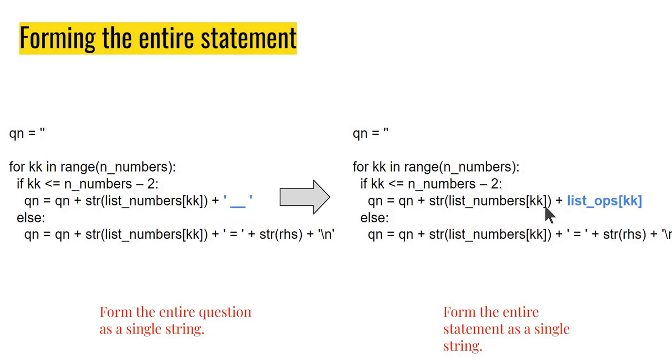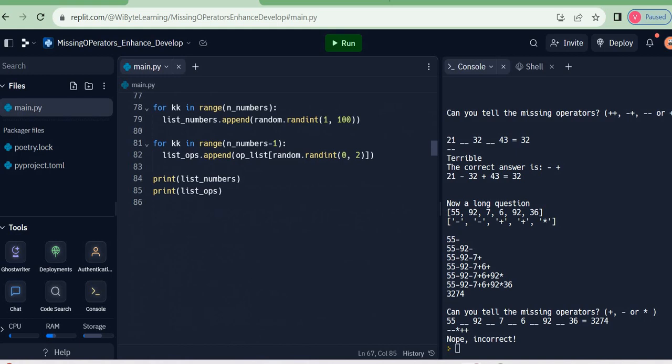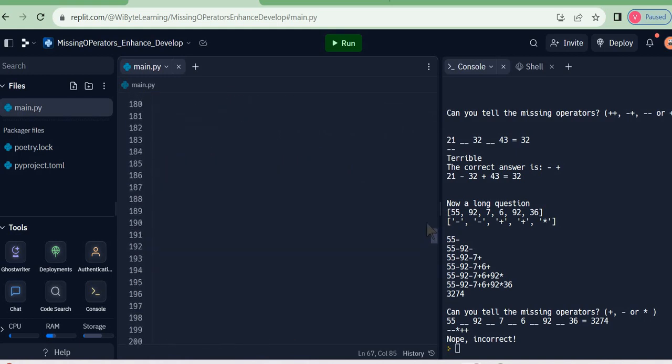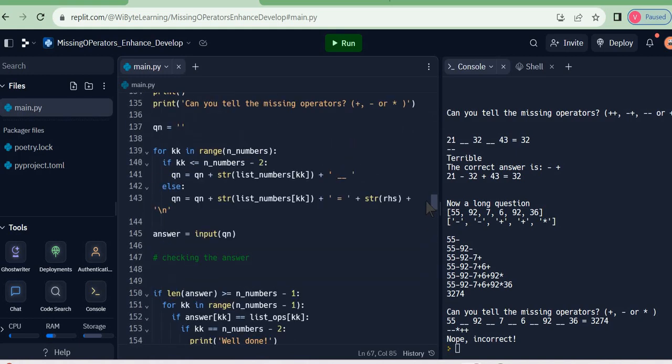How can I get this to be telling me the right answer? In fact, the logic here is exactly the same as what we are doing for 2 or 3 number questions. Just that, remember, for longer questions, I form the question itself using a for loop. So I'm going to take the exact same for loop. Instead of these dashes, which were for the places, I'm going to replace that with basically list ops plus add a few spaces here and there. So I come back to my code over here. I know that my question is being asked from this loop.